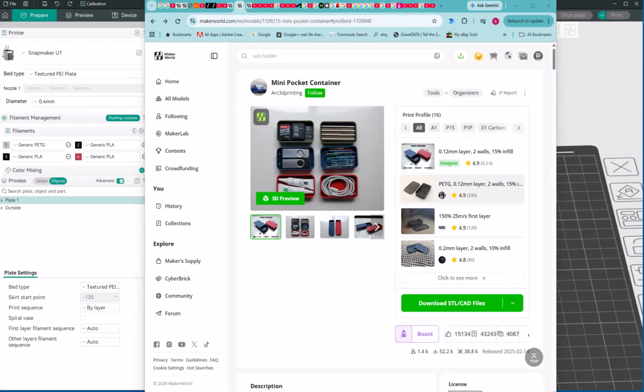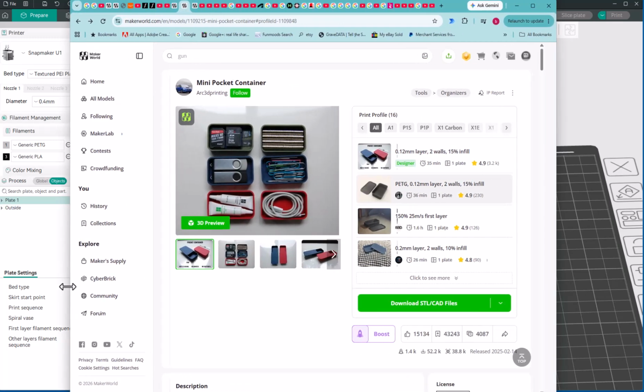In this video, I'm going to show you how to size. A commonly used term is scale, but scale really isn't a good way to size a 3D mesh, STL, any 3D type file. You really don't want to scale stuff.